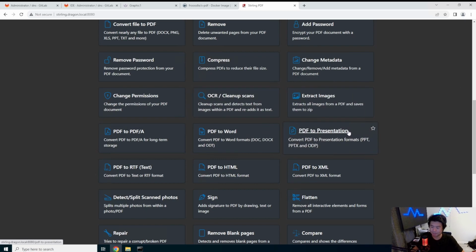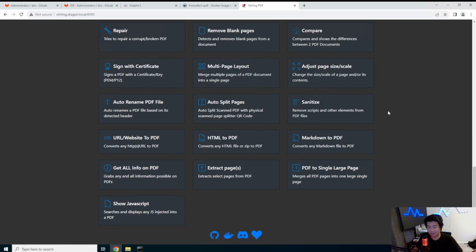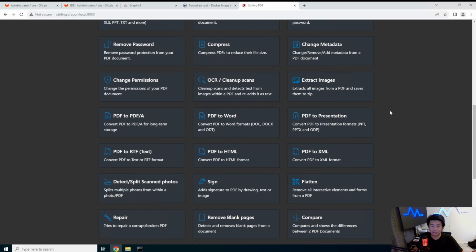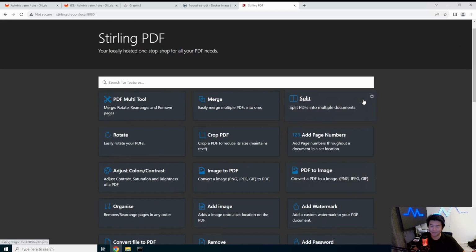That's actually interesting. Flatten. So this is actually something that would be really cool probably to use when you're in college or whatnot, and you need to do a lot of PDF manipulation. Oh my God, I can never say that word. Even add page numbers. So I'll show you a little bit about the tool, just to show you a few of the things.